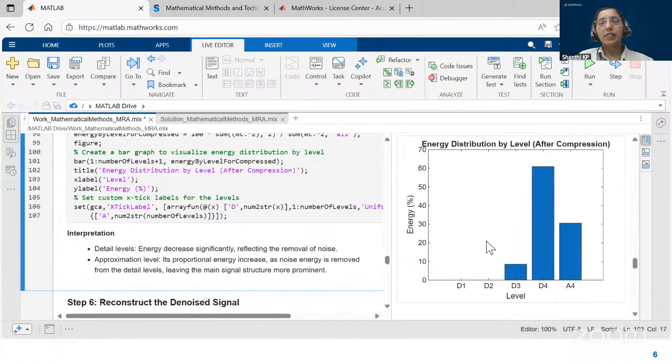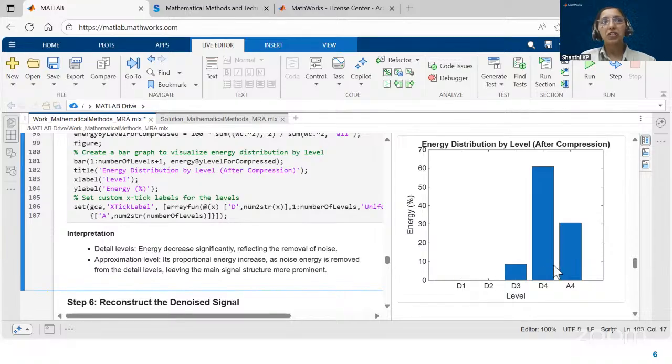So here we see that when you compare the pre-energy distribution diagram and post-energy distribution diagram, we can see that energy is decreased significantly in the detailed levels from D1 to D4. And you can see D1 and D2, the energy distribution is set to 0, reflecting the effective removal of noise.